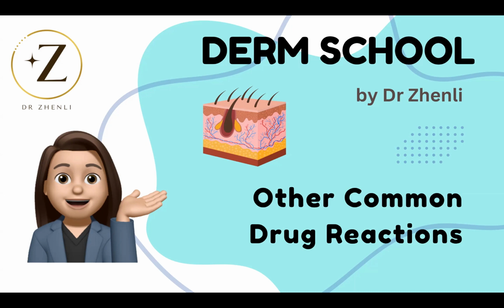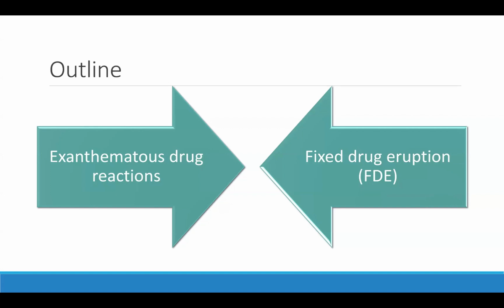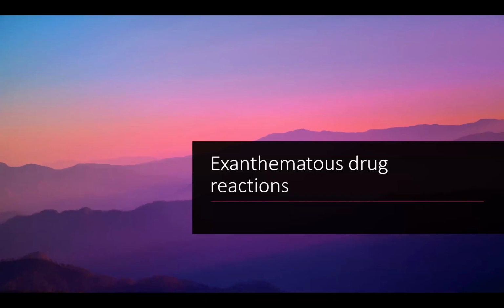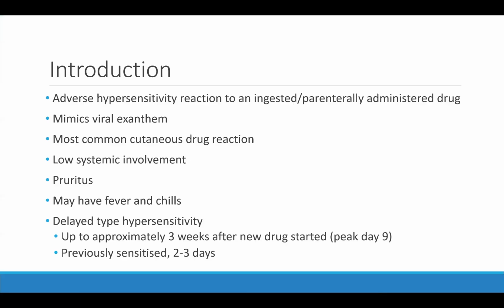Today, we will be looking at a couple of common drug reactions. And these are exanthematous drug reactions, as well as fixed drug eruption, or FDE. The first topic is exanthematous drug reactions. And this is an adverse hypersensitivity reaction to an ingested or parenterally administered drug. It mimics a viral exanthem, and it is the most common cutaneous drug reaction.